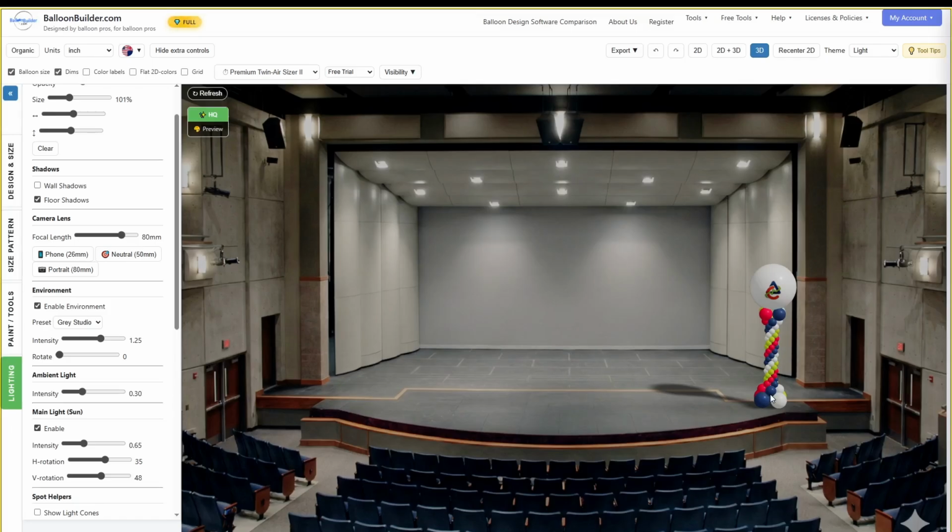And if you want to rotate the design a little bit, you can also do that over here. Just move it, position it where you want it to be, and also scale it properly: just zoom in to increase the size, or decrease the size.